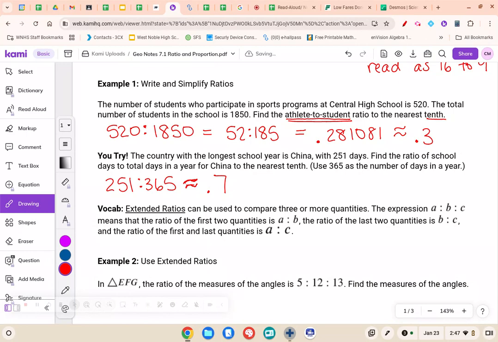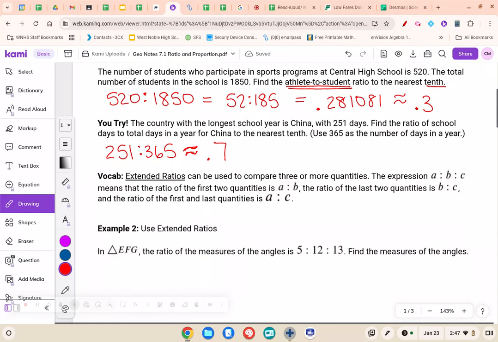Now, guys, interestingly, we only go to school 180 days out of the school year, which is about half of the school year. So they are in school a lot more days than us. So I guess we should be thankful that we have less days to have to go to school. Oh, I also want to point out this ratio. I did school days to total days because the order does matter.